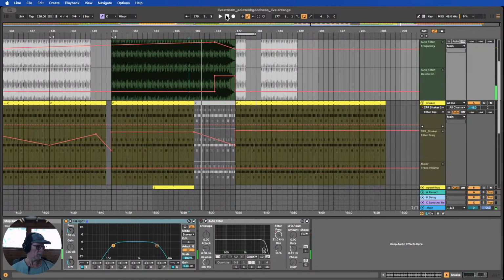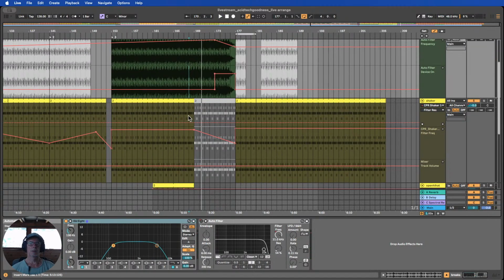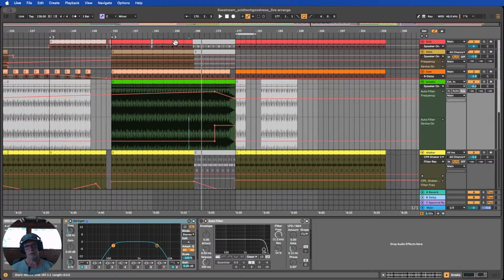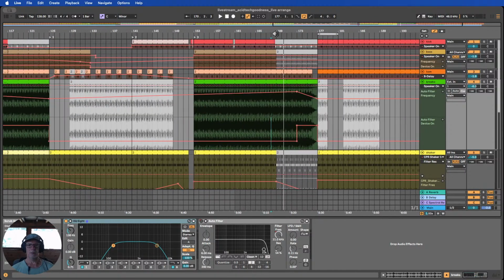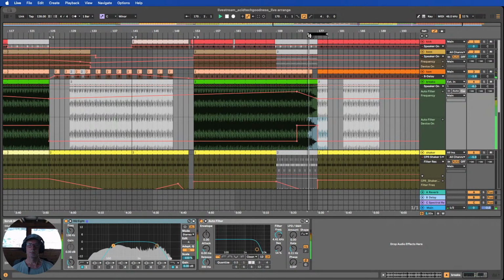So similarly to where I started today, at the moment I'm not really enjoying the connection, even though this isn't a main break. It is, again, another little mini break. It's a bridge section, and it's not really connecting correctly to what happens before it and what happens after it. The end area of the break, I think, is pretty close. But at the start, we're dropping too much energy here.